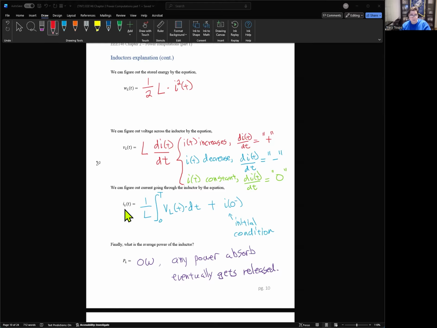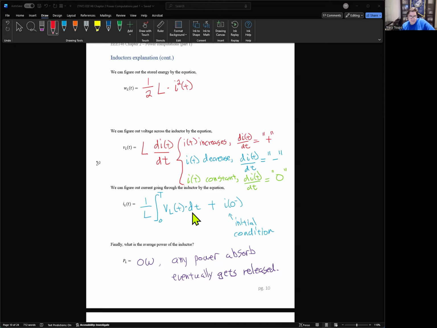Well, what if I have a very big inductor? L is huge. It's a huge, giant tank of energy, like a pool. So it'll take a lot of voltage and a lot of time to fill up this pool to create a sizable amount of current. That's why we divide by L. Big pool, we divide by a big number. Small pool, we divide by a small number. Then the voltage can work quicker to induce more current. So that's the relationship of why we divide by L, why we integrate, and why we have this voltage. This dt right here, by the way, this is where I don't like math, but this dt just tells you that you should take the time, multiply it, and that's it.